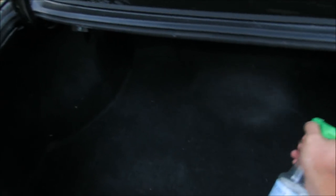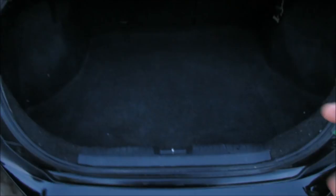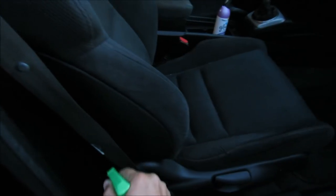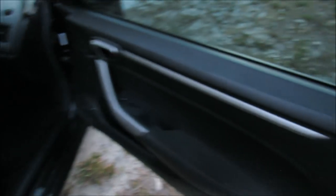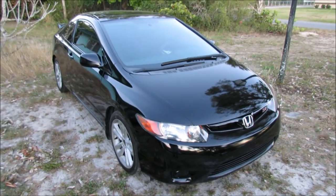Something funny that happened when buying this: the previous owner said he was really really sorry because it didn't come with a jack. I'm like, alright. He's like, 'Well it should have a jack — what happens if you break down?' I said I don't know, call a friend. My hand is soaked from this thing leaking. We are all done — we're going to let that soak in overnight and see what happens tomorrow.